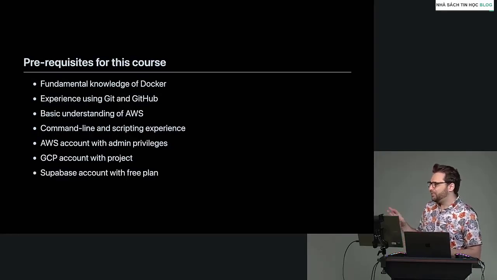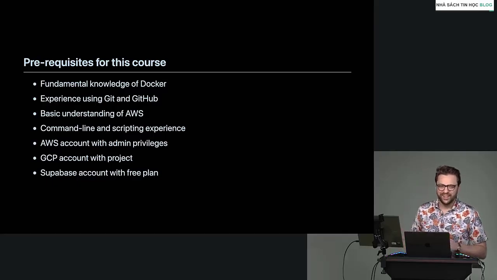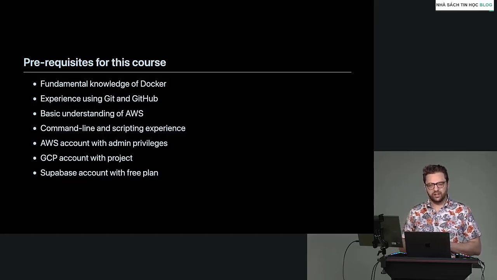There are a few prerequisites for this course, but they're also really basic. I wouldn't be too stressed about any of these prereqs. They're really just checklists. So if you have a little bit of fundamental knowledge of Docker, that's fine. I really only expect you to have run the CLI and maybe built one container image. I don't expect you to know what linking is and volumes and all that, but just a good understanding of why you're using it, and having maybe run a Dockerfile or two.